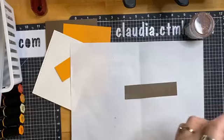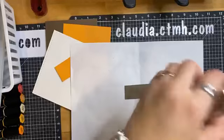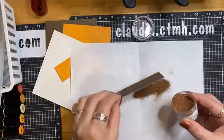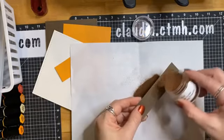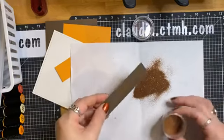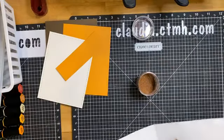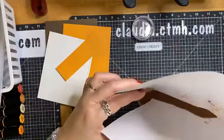And there I've got that stamped. It looks like it's just outlined with more black. I know, but when you put the tinsel on it, where it was wet, it sticks. That's cool. And so we're just knocking off the extra. And now we're going to put that back in the jar so we don't lose it, because it doesn't take very much.